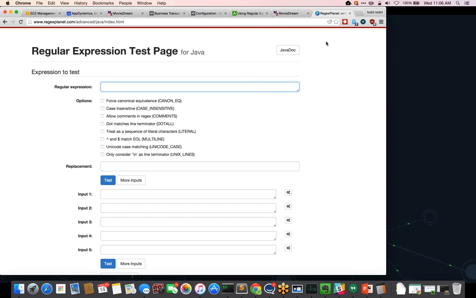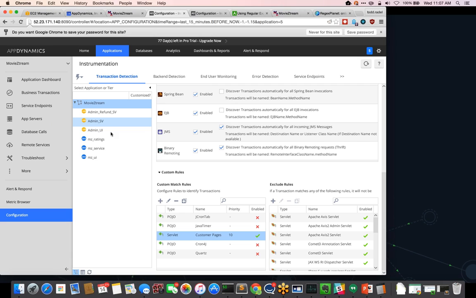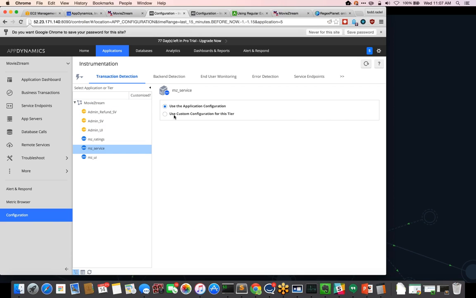Any other questions? What's the one from Nikolai there? Can you please provide some example how we can create a web service in a custom match rules? Okay. So all the examples I've done so far were servlet rules. They were matching web pages. The question is, can we do it for a web service too? The answer is, yeah, you can.